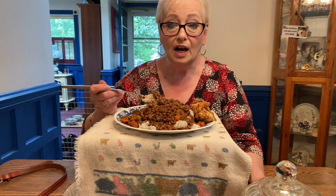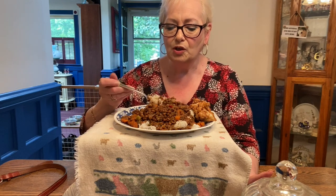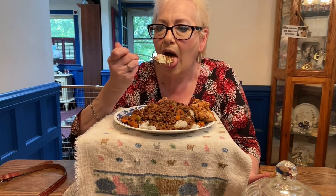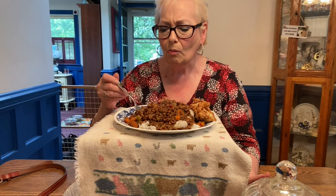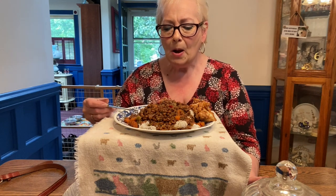I had a little leftover broccoli. I stuck it in here as the cooking of the lentils was going on. Oh, that is delicious. That is so good. So week three, how do I feel? I feel great. I feel great.